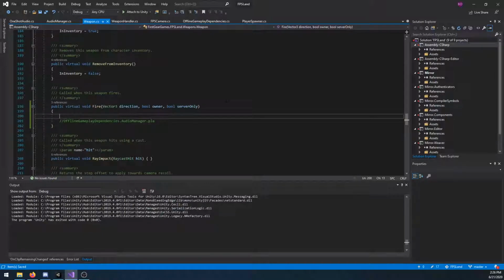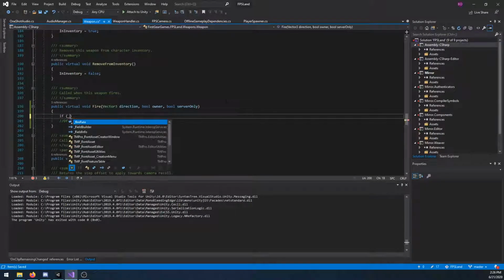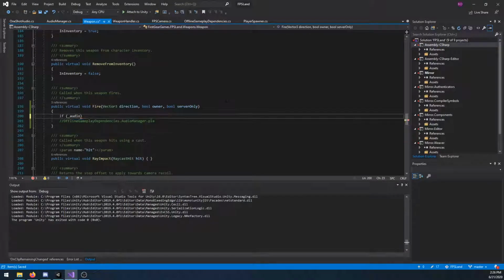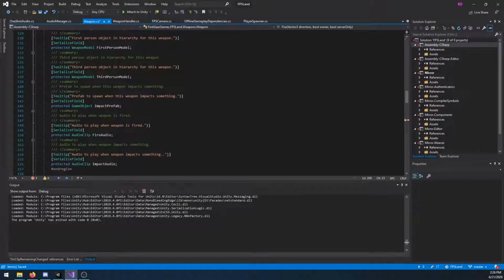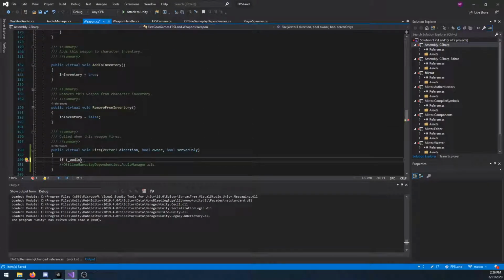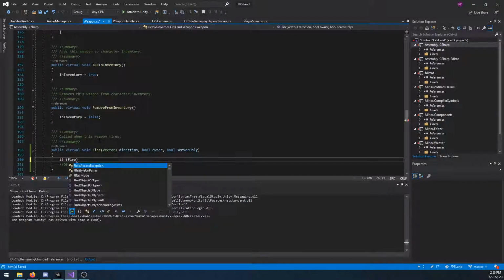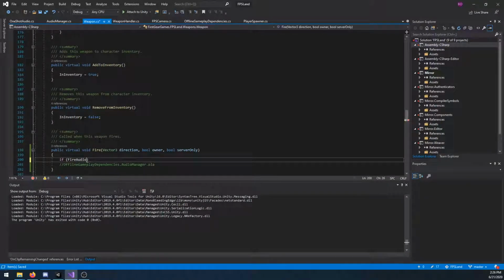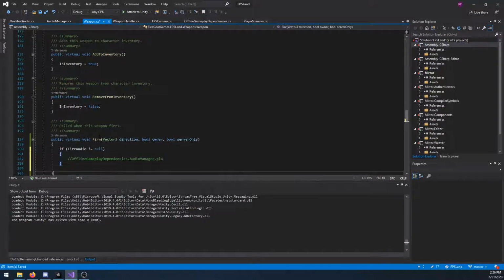So what I need to do is first, if fireAudio, audio width. I thought I added that. Oh, I made it protected. Duh. Okay. If fireAudio doesn't equal null, then do something. Actually, I'm gonna wrap this in doesn't equal null in case I want to add more logic to this method later.